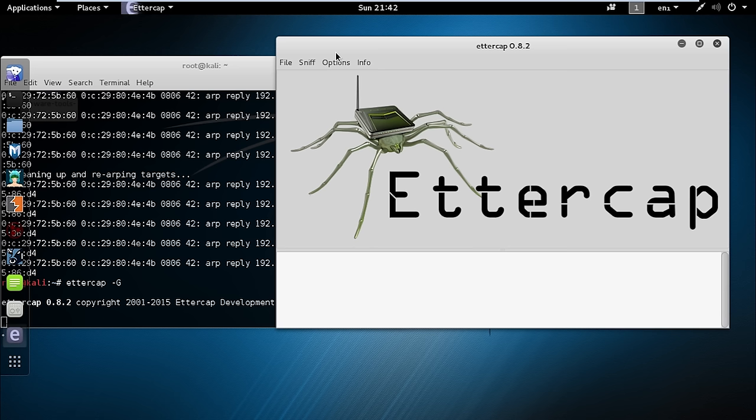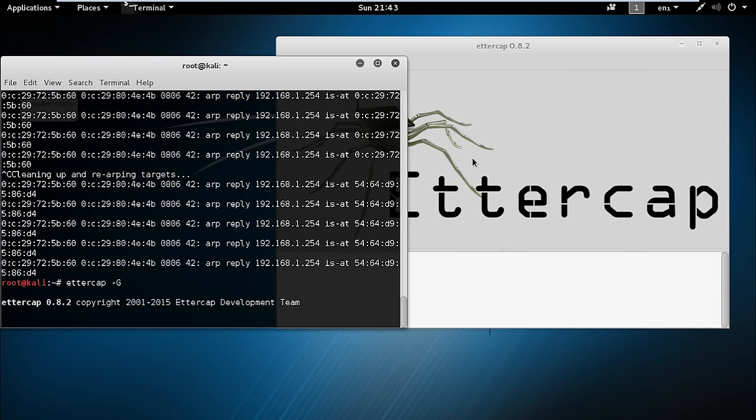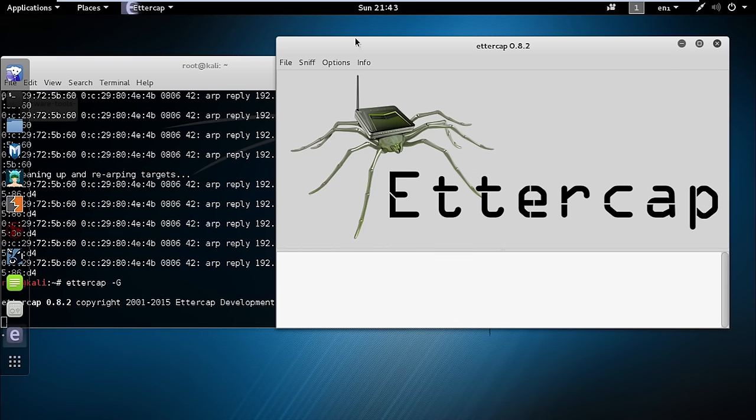Fair play. Right, so ICMP redirect is another man-in-the-middle attack. It's only supposed to be used by the router in order to inform other routers that they have a shorter route to a specified host. But it can be used by an attacker to have all of the traffic from a specified host redirected to them. So we're going to use Ettercap again. Like Dale said, use Ettercap dash capital G. Don't use little g because it will go, nope.